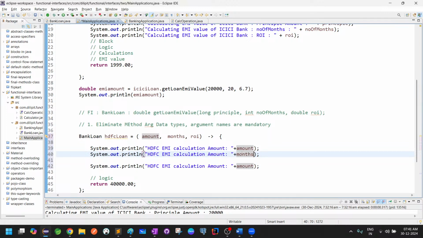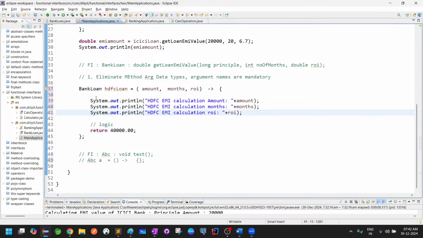So you can write, I'm just simplifying the process. See now, what you observed, yeah. So now you created one more lambda expression for the functional interface.